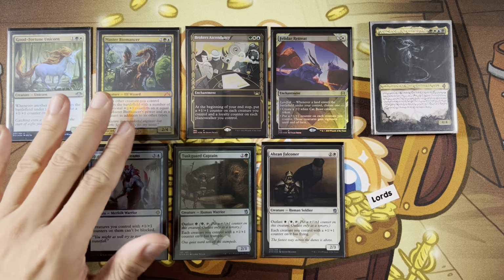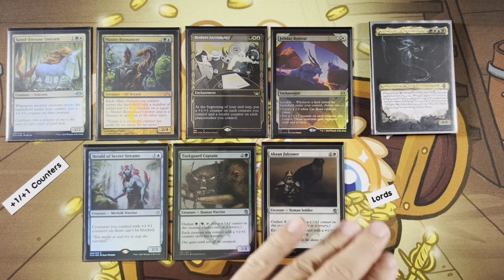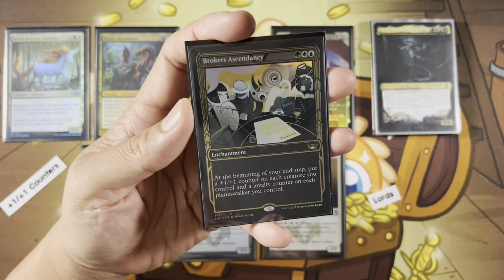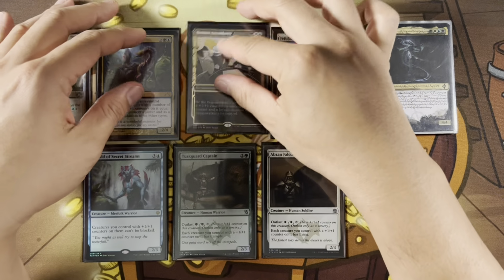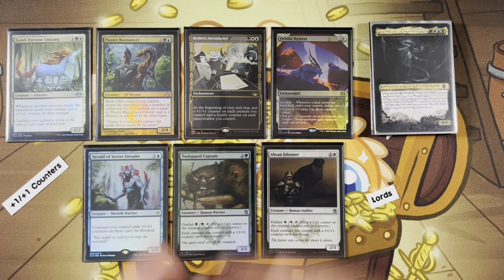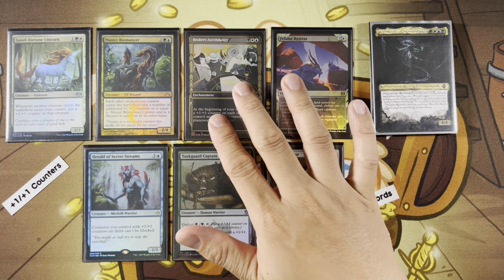So that's super sweet. So these are enters-with +1/+1 counters, and you have Brokers Ascendancy and Felidar Retreat. This is a new Art Deco card. I love this. At the beginning of your end step, put a +1/+1 counter on each creature you control and a loyalty counter on each planeswalker you control. You can stack these two end of turn triggers, where you do the +1/+1 counter first and then you perform the proliferate. So anything that doesn't have one at the beginning of your end step will have one due to Brokers Ascendancy.